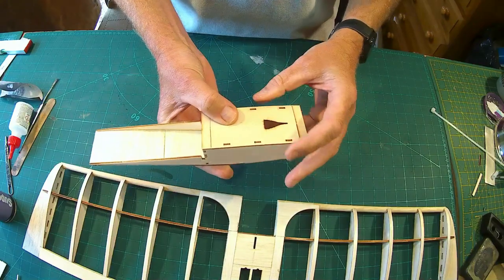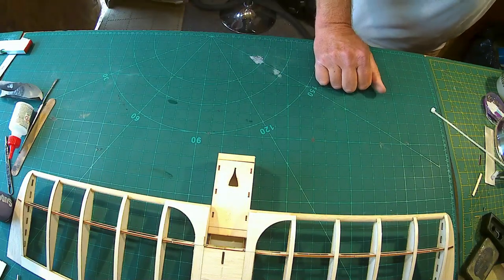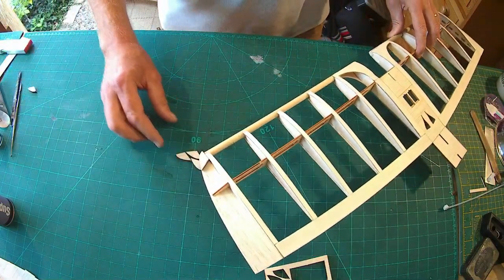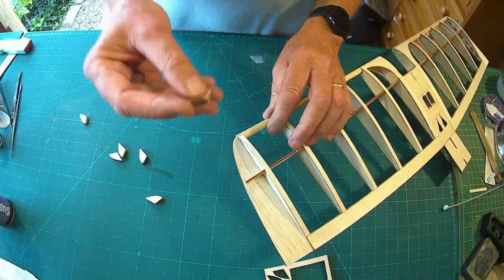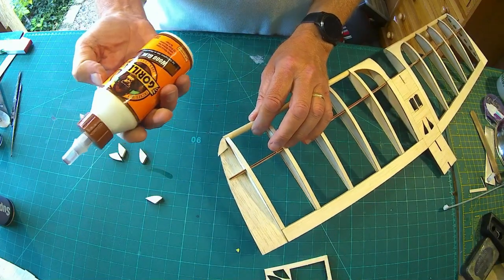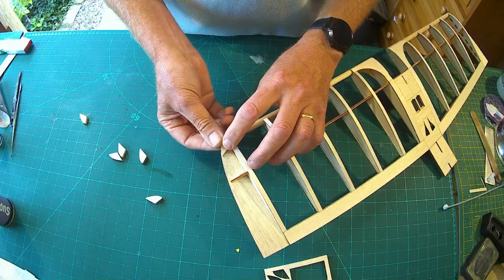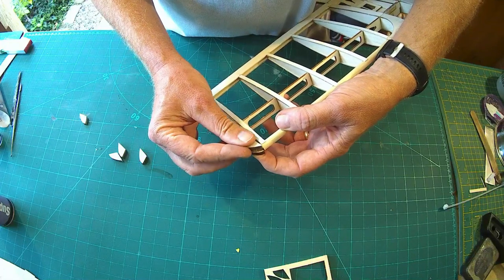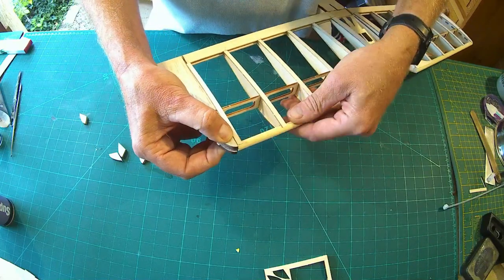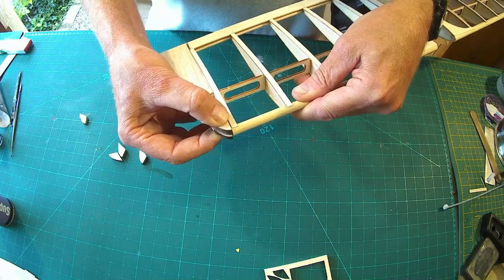And that's how it fits — beautiful. We've got one last thing to do on this episode. I'm going to add these and use my Gorilla Glue wood glue — I'm going to clamp one there and one underneath, and leave them overnight to glue. Then I'm going to sand them down to shape to get a nice profile, so that on either side of the leading edge — that's the last thing I'm going to do.